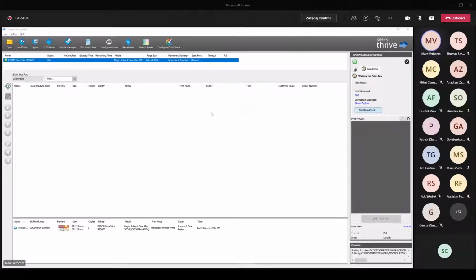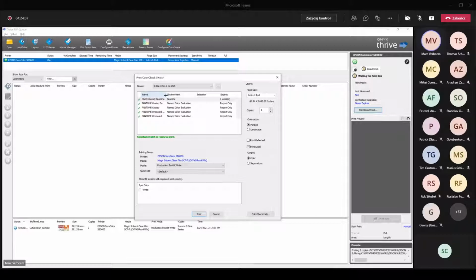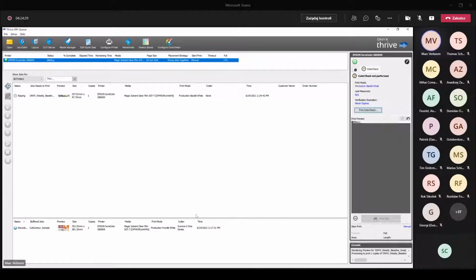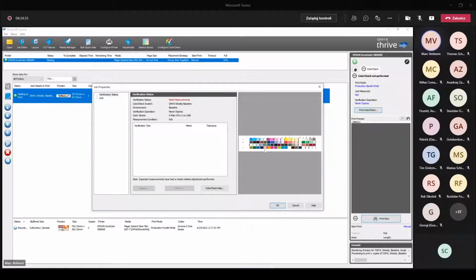little icon here, it actually says these are my default settings, so I can print a baseline and I can do some Pantone sets. So in here I just have to decide, okay, which of the media is backlit or frontlit, and am I using a quick set, yes or no? So in this case, I'm going to say here a baseline, and I'm going to print this one off. Now this file here is nothing else than a Fogra strip. So it is 72 patches that I'm printing, and you see that it has an X-Rite i1 Pro 2.